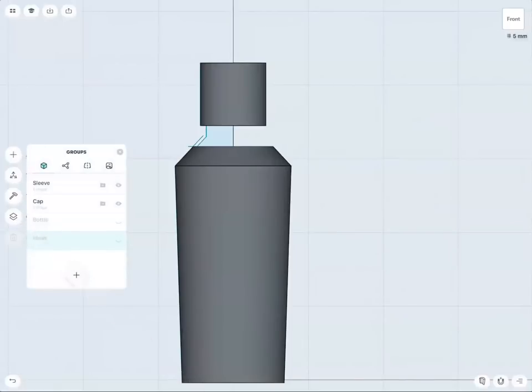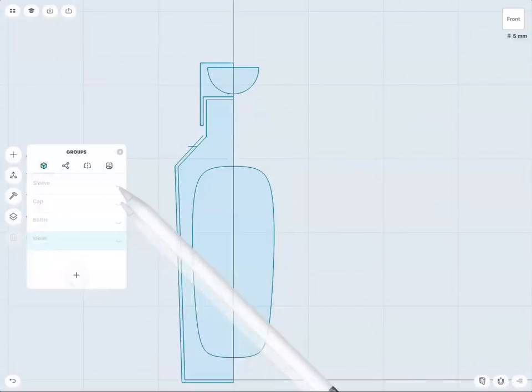So now we have the bottle, the cap, and we have the sleeve. You might also notice that all these sketches have no rounded corners, because at this point I would like to go into a particular workflow detail. There's always the temptation to put a lot of details into the sketch. If you have a blueprint you need to execute, that might make sense. But if you want to explore ideas, which might require you massaging the sketch a lot, it's not a good idea to make it too detailed.